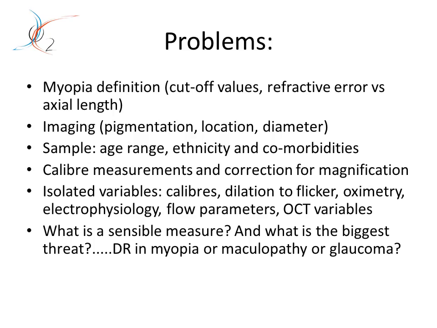Now, there are a couple of problems when we look at myopia as a topic with oxygen saturation, vessel diameters, and reactivity. There is a wide range of definitions and cutoff values. What do we call high myopia? What are we calling emmetropia? Then the question is, have we measured refractive error as a measure of myopia, or do we use axial length?